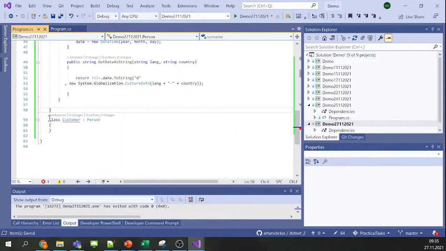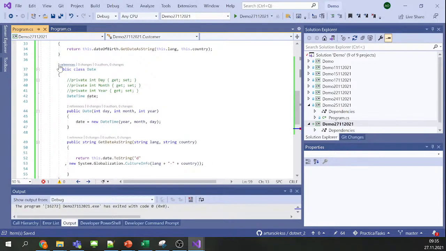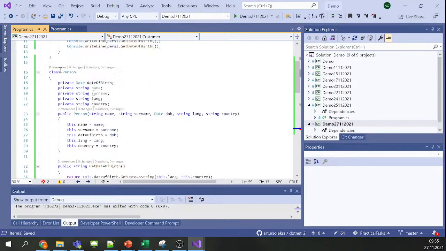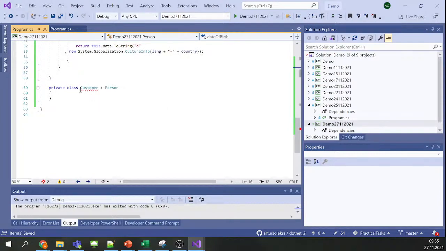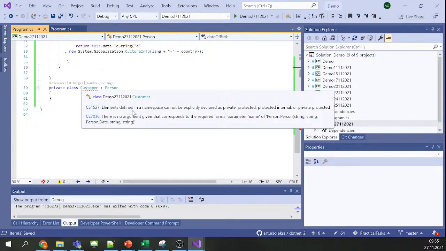If the subclass is defined as private and the superclass is defined as public, this should be correct. So it's different.